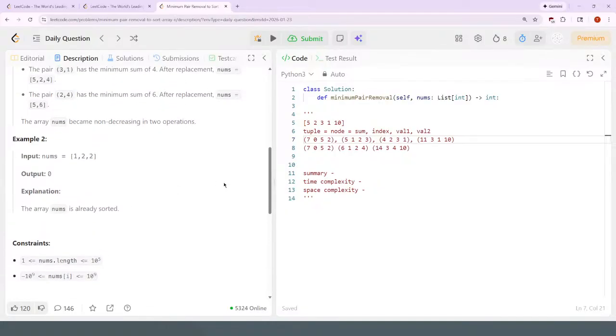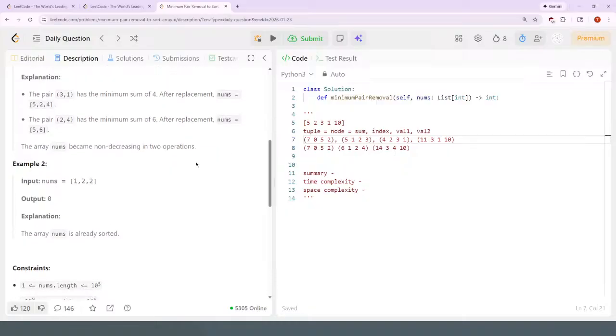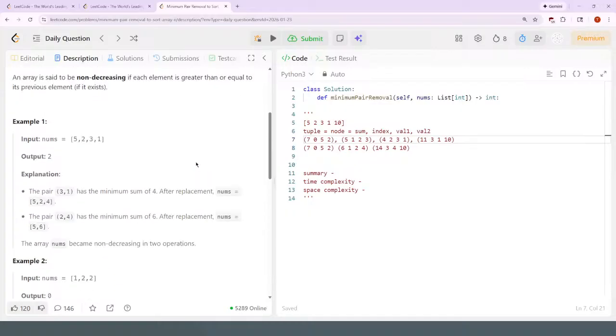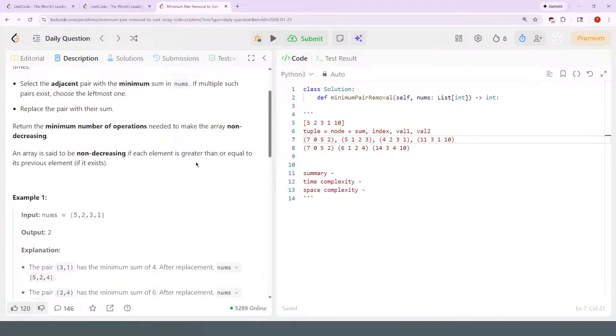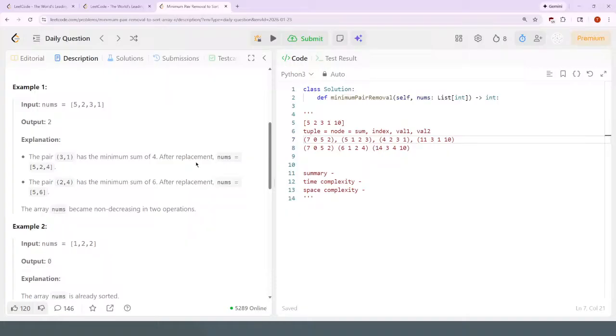There might be 10 to the fifth tuples in the heap, at least. And then what am I tracking? I'm tracking the number of non-decreasing elements, or the number of decreasing elements.